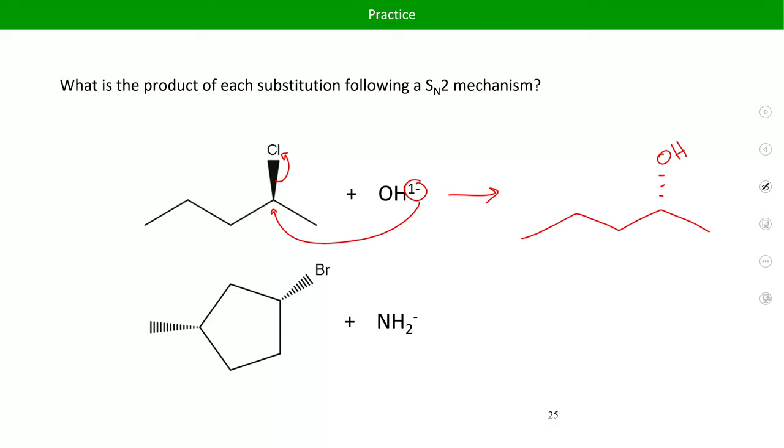And as far as answering these questions on a test, if I just say, what's the product? You don't need to show the mechanism. For the simple mechanisms like this, it can still be an advantage just to practice and remind yourself what's going on. But to answer the question, all you need to do is draw this. Especially when you get into these longer multi-step mechanisms, you're not going to want to show every step of the mechanism. If I just say, what's the product? You can just skip to the net result. For these one step, or these concerted mechanisms, though.